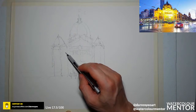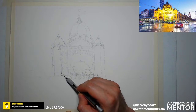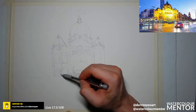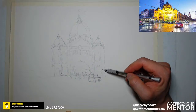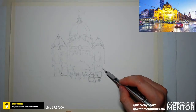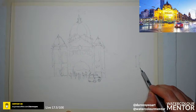Now there is a kind of structure inside here, kind of like a bunch of windows there. We'll put in some of those windows, just a kind of shape like that. There's an area here, kind of the side. There's the same sort of structure here. One, two, I like that. What's on this side? We've also got the same sort of deal. One. And there's bits and pieces in here that I'm not going to bother to get in. But at the bottom, there's a lot of darkness in this section, which is going to be good to get in later. Let's get a general line running down the page like this to the edge, and then finish it off. And we've also got the clock tower here.